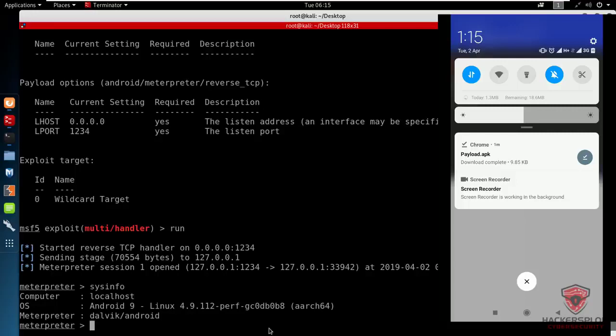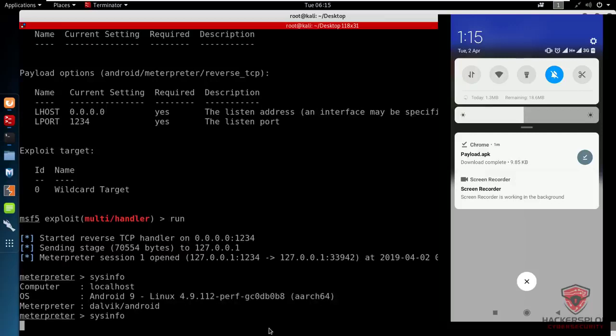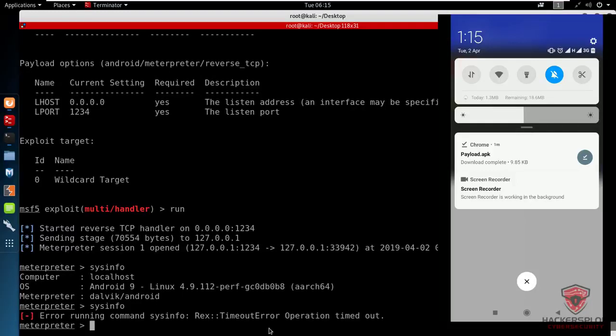All right, so if I terminate my mobile network right over here, you should see now that if I type in sysinfo once more, the connection should not be going through at all. I'll hit sysinfo right over there, and you can immediately tell the meterpreter is not getting any responses back. And we have successfully set the payload to work on the internet, so it does not have to be on your local area network.